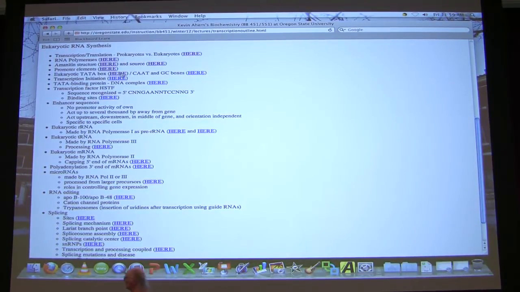Okay, so we're moving along talking about transcription. Last time I got started talking a little bit about eukaryotic transcription. I'm going to say a lot more about that today, and a lot more about modification of eukaryotic RNAs. Eukaryotes are interesting in comparison to prokaryotes in that respect, particularly for messenger RNAs. We see a lot of modification to messenger RNAs that happen in eukaryotes that don't happen in prokaryotes.